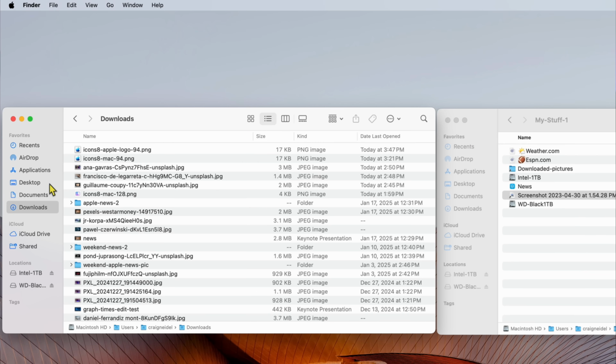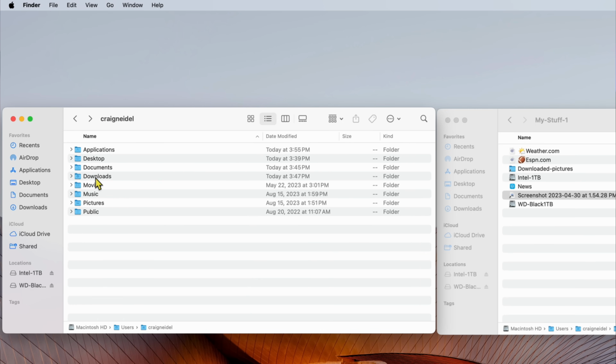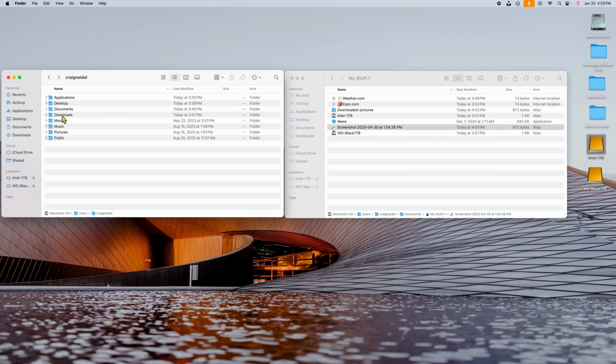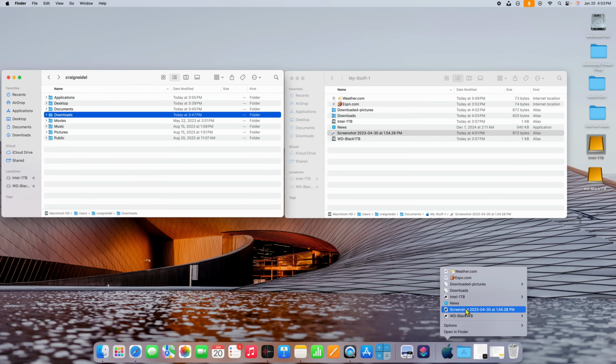You can go in here and, to tell you the truth, I like to go in. So I'll click on Go up here and then go to Home. And inside of here, here's my Downloads folder. So inside of here, I can just go ahead and do the same thing. I'll hold down Option Command, click on Downloads, move it over here and drop it in there. Now I got my Downloads folder right there. See it? And the same thing down here. We get the idea, exactly the same.